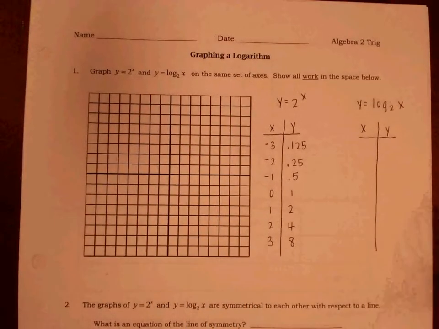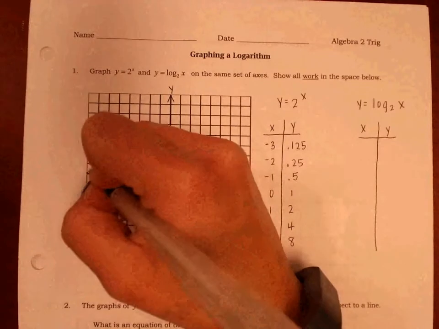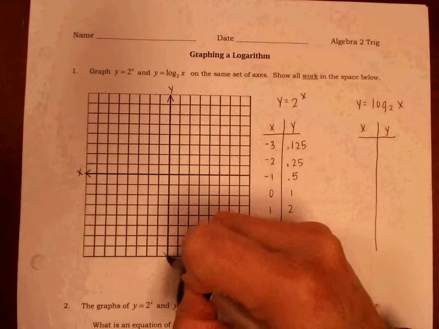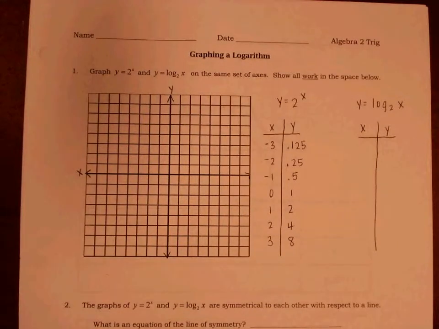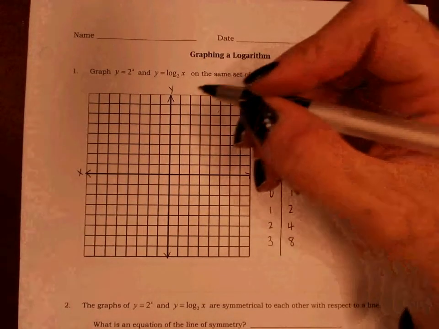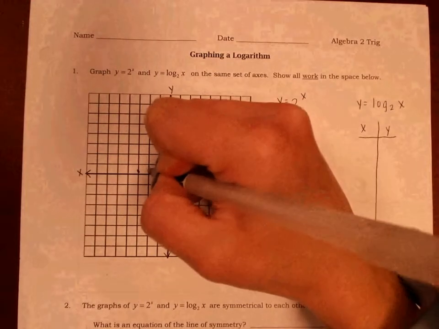And now I'm going to put that off to the side. Folks, I chose a piece of graph paper that did not have arrows drawn on the ends, and the axes were not labeled either. So if you could just get into the habit, whenever that happens in the future, of drawing arrows and labeling your x and y axes, that would be wonderful. And you're going to take the points and you're going to plot them to the best of your ability. Now, obviously, some of them are decimals, so you're going to do the best that you can.